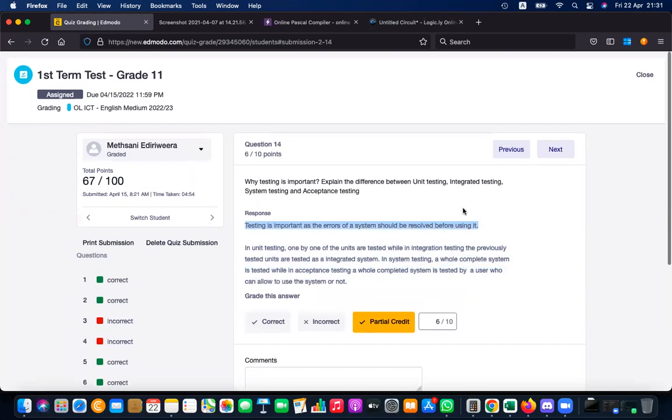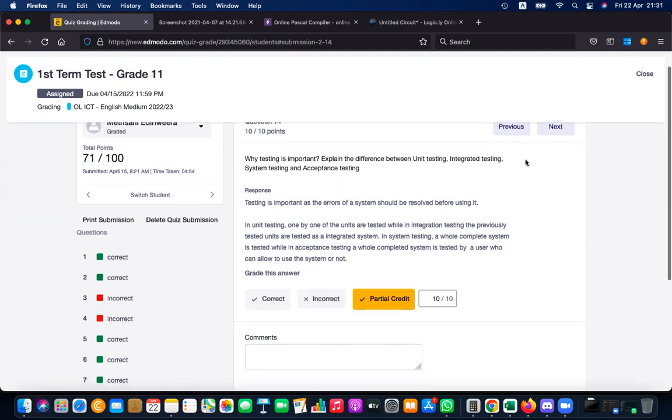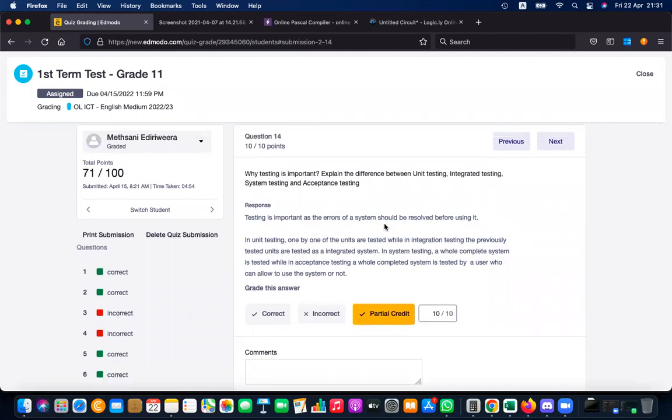Okay, I think everything is mentioned there, so I can give the marks. Sorry, I didn't see the second explanation properly. Yes, this is exactly it. You have explained the main points in a shorter way. You can write more, but the difference is clearly explained, that is enough.